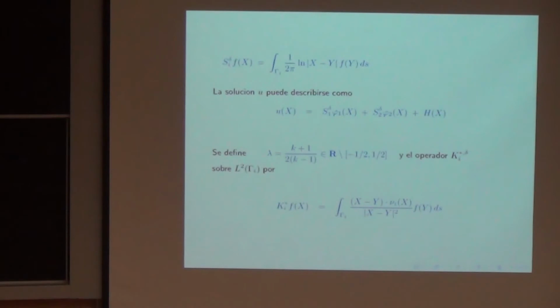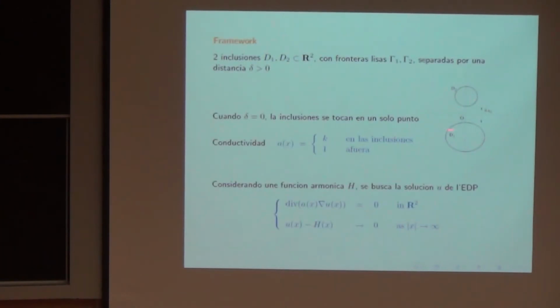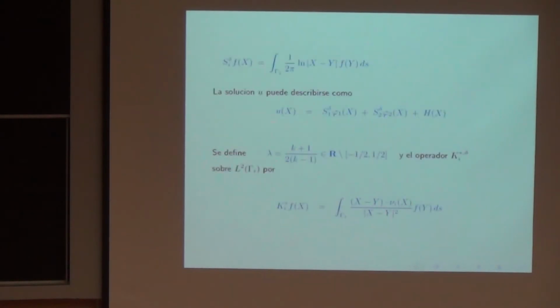And again, you can introduce single layer potentials. So you introduce a function phi1 that lives on the boundary of this set, the function phi2 that lives on the boundary of this set, with which you will be able to represent the solution of the PDE. And again, this produces a harmonic function inside the inclusions and outside. It is continuous across the interfaces, and the only condition that you have to enforce to make this a solution is that the normal jump should be equal to 0. So the jump of the normal derivative should be equal to 0.